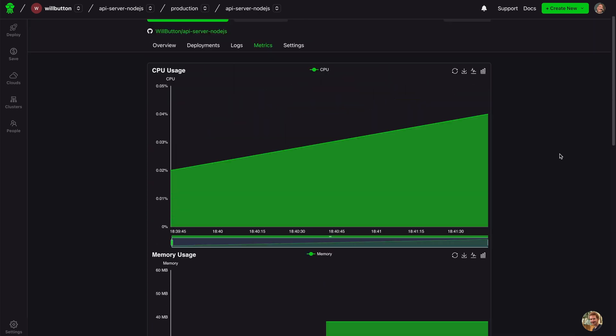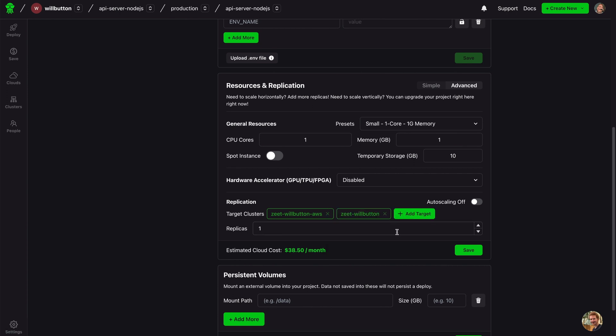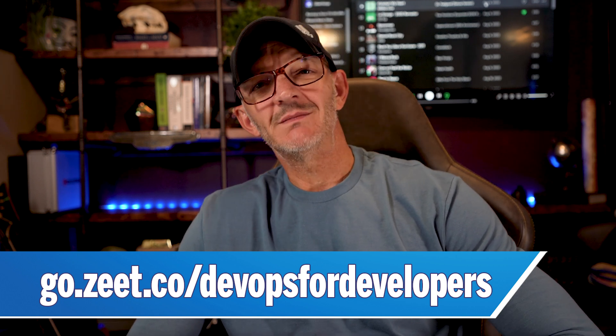It also works for infrastructure and DevOps teams who want to let their dev teams self-service their own apps, because you can control the infrastructure they can deploy to. Everything built runs in your cloud account so you retain full control, and it's all built using best practices so you know your applications are provisioned correctly. With Zeet, you can deploy your application and then go poke around in your cloud provider to see exactly how it was deployed — bridging the knowledge gap between documentation and implementation. You can also change the cloud provider in the app config, save it, and it gets deployed to a different provider in a matter of minutes.